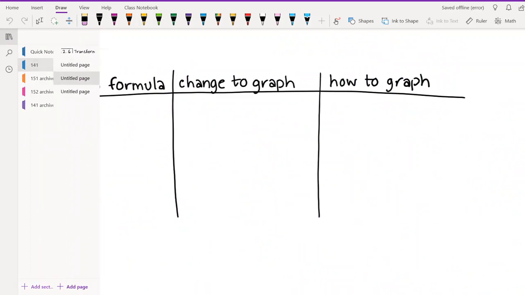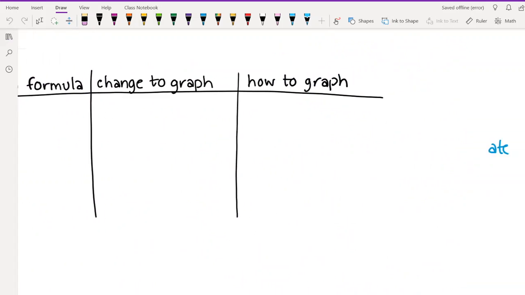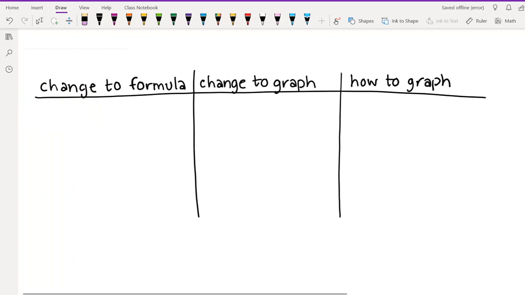So I want to fill out this general table. And so this table that we're going to fill out is going to be true for any function. So the whole idea behind transformations is that they work for any function. So if you have some kind of an original function, some basic function that you are familiar with, if you do a certain change to that function, regardless of what the function is, the change is always going to show up the same way in the graph.